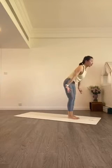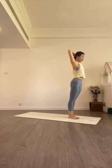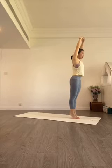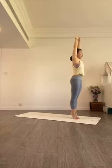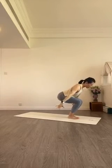Inhale, raise your arms from the side up. Interlace the fingers and flip the palms towards the sky as you're standing up on your toes. Squeezing your legs in, pull your core in, back straight, arms straight, flip the palms towards the sky, good. And from here, lowering the heels down to the floor and sit your buttocks down.